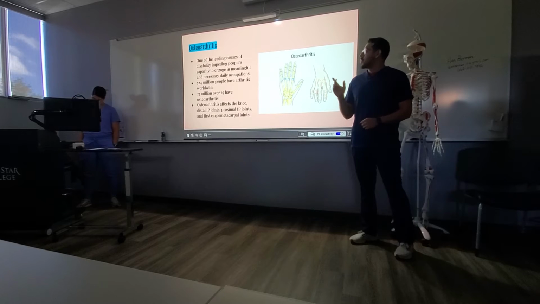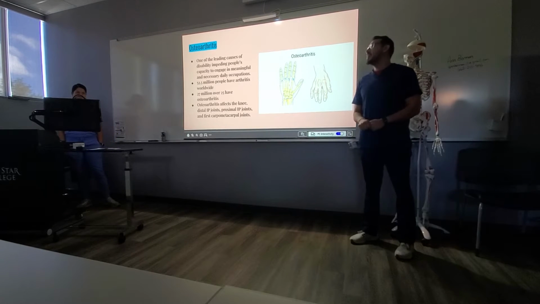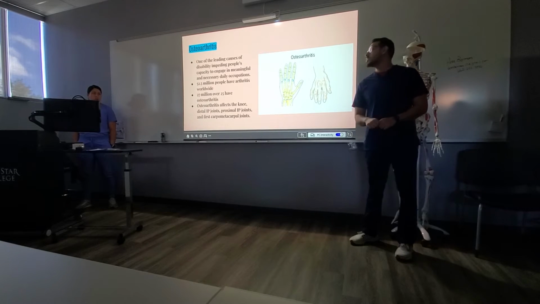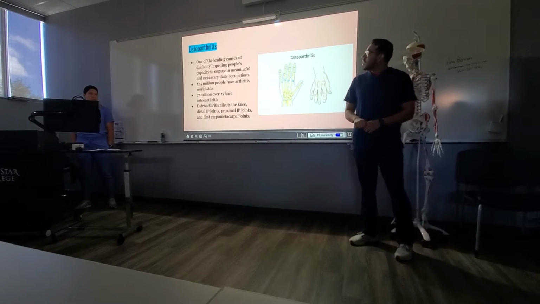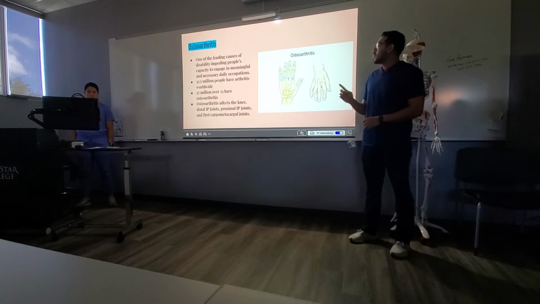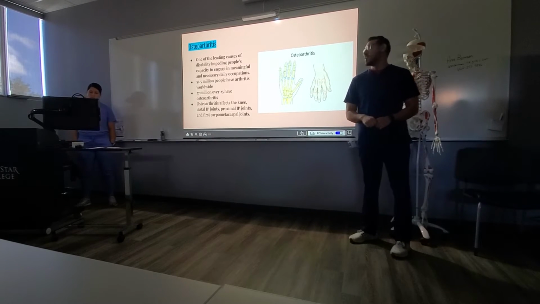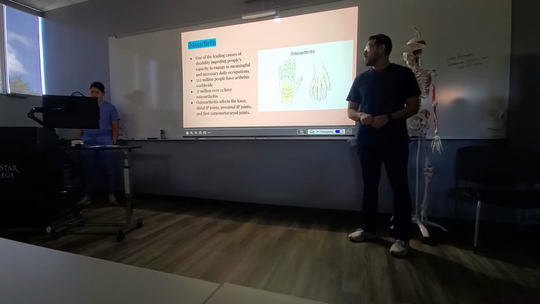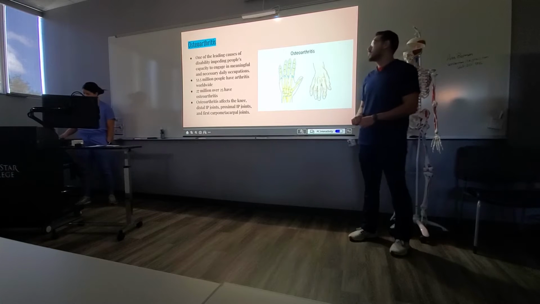Osteoarthritis. It's one of the leading causes of disabilities, impeding people's capacity to engage in meaningful and necessary daily occupations. 52.5 million people have arthritis worldwide, and 27 million over the age of 25 have osteoarthritis. Osteoarthritis affects the knee, distal IP joints, proximal IP joints, and the first metacarpal joints.